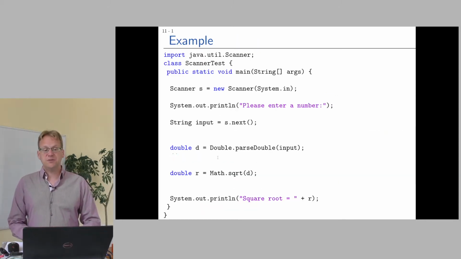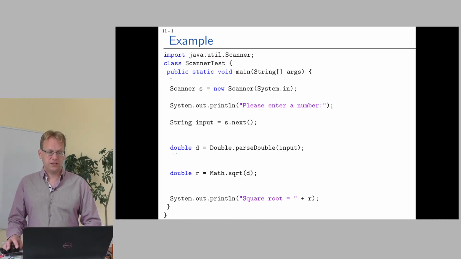Well, here's an example. It's just the static void main method. That's the method that is executed whenever you start a program. And it now contains methods of each type here in these 6 lines of code.